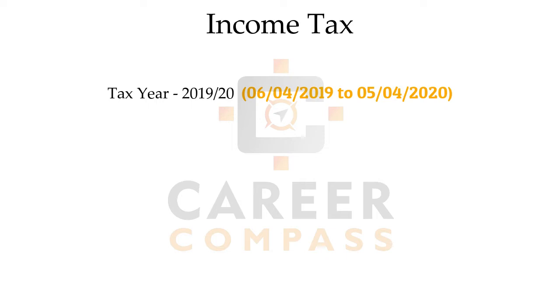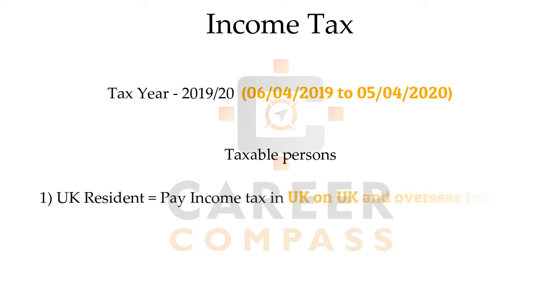Now, in the whole syllabus of income tax, two types of taxable person will be there. The first one is the UK resident. All UK residents have to pay income tax as per UK taxation on all their UK income as well as their overseas income. That means UK residents have to pay income tax on their worldwide income.